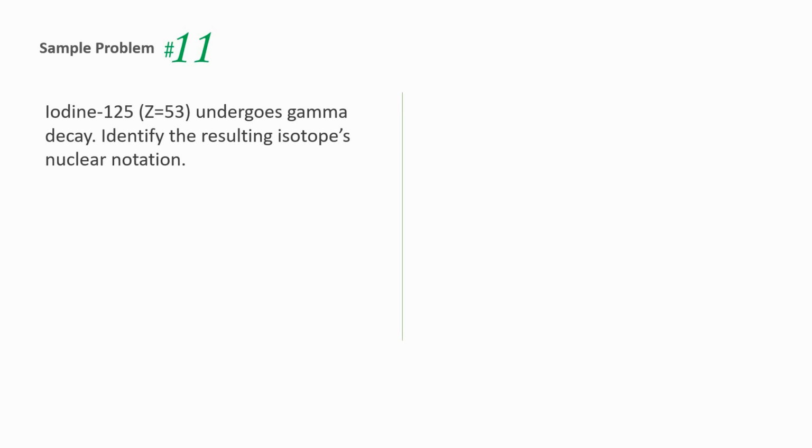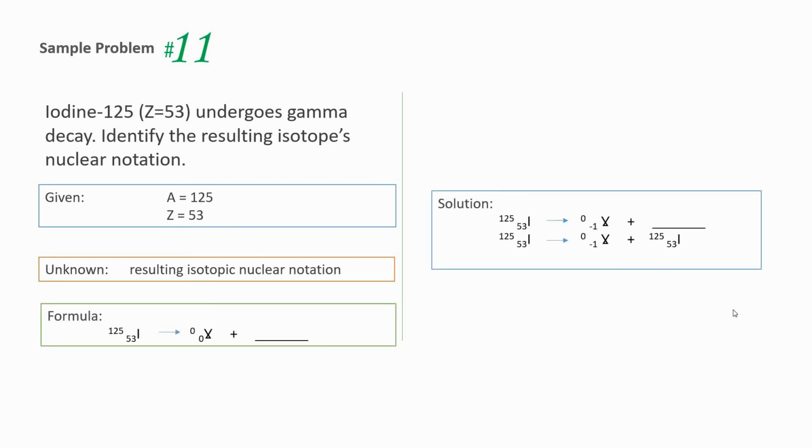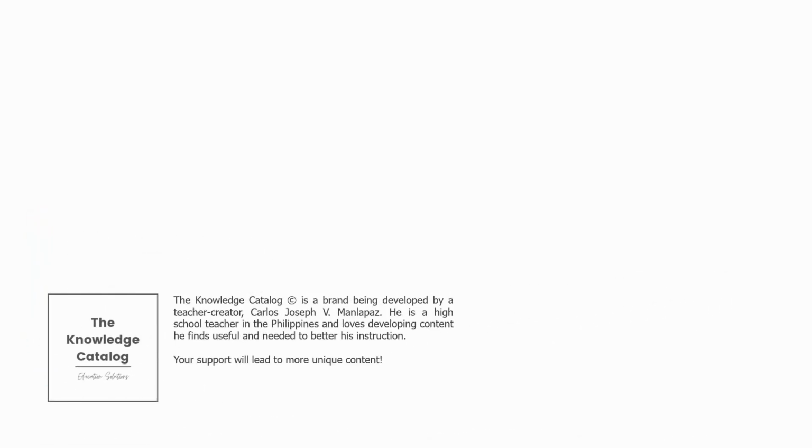Next is iodine. So iodine is 125 mass and then 53 number. Expect that it's also the same, 125 and 53 sa products. Okay, nag-rearrange lang. Then again, yung protons and neutrons that you find in the nucleus, which is the reason why we call them nucleons. This is our topic for advanced physical science, the physics of the atom, and I hope that this video has helped you in understanding it even just a bit.